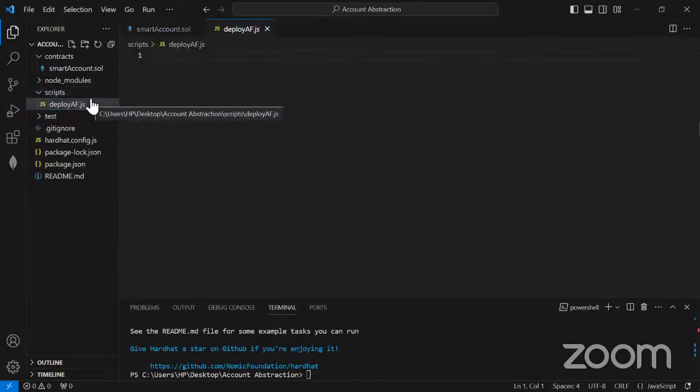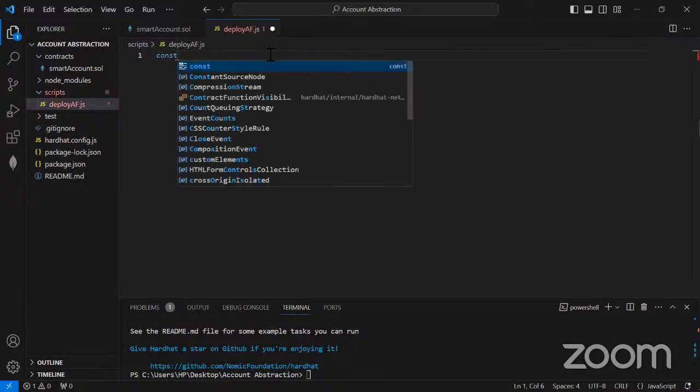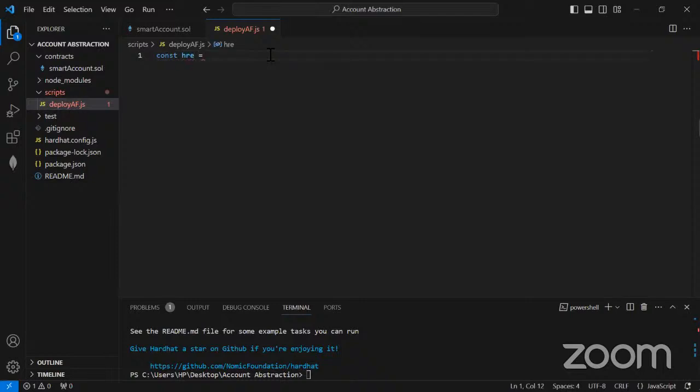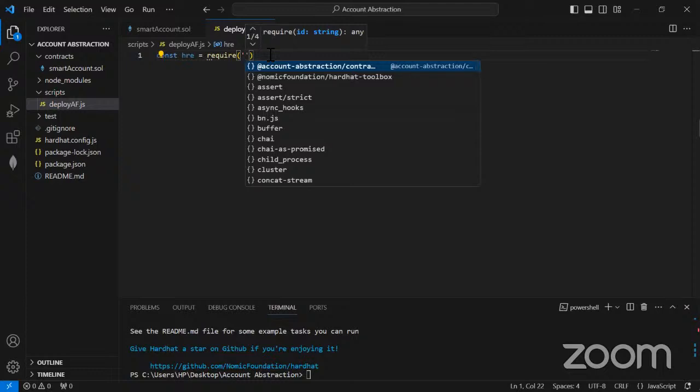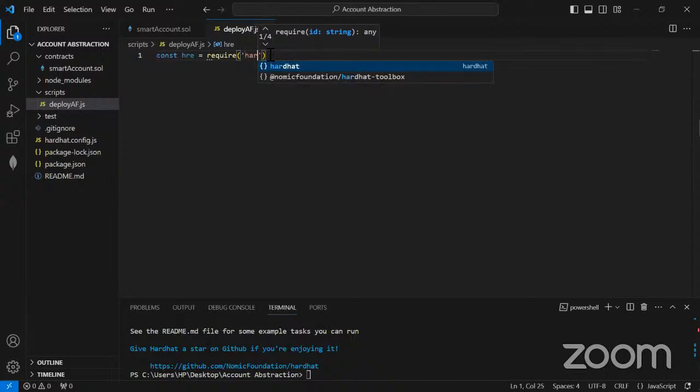The first thing we're going to do, I think we're running out of time, so I'll try to be as fast as possible, is get an instance of ethers from Hardhat, so that we can actually interact with the blockchain from our local node. Because Hardhat, like I said, is a development environment, so they help us run local Ethereum nodes on our device, and then they give us access to some accounts, some private keys, and some fake ETH to work with. So we're going to use ethers from Hardhat.